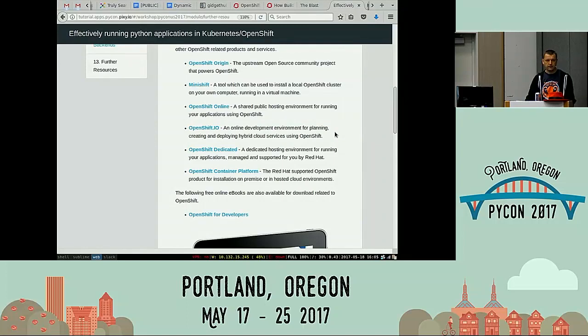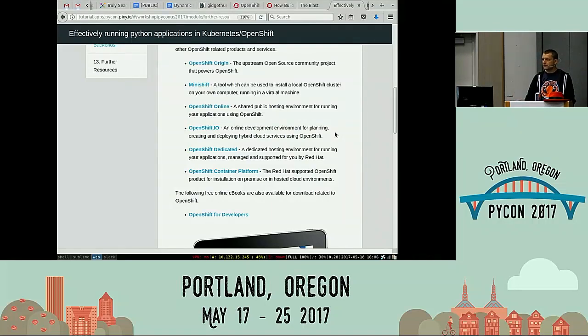Let me close by reminding you that OpenShift Origin is the project that I'm working on a daily basis, and this is where you can get the binaries to run oc cluster up locally, and I highly encourage you to do so if you want to play more.